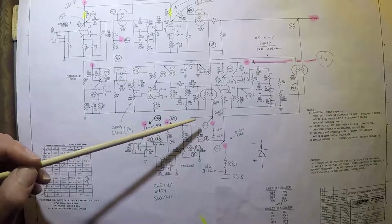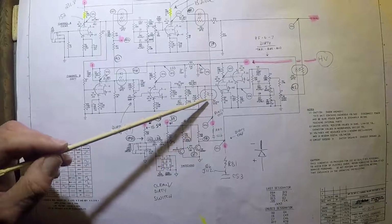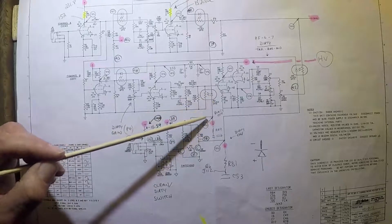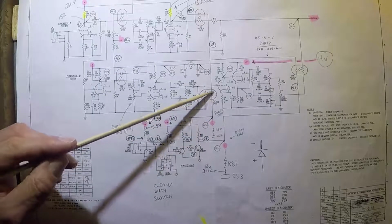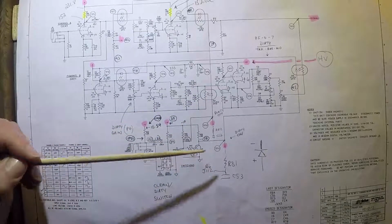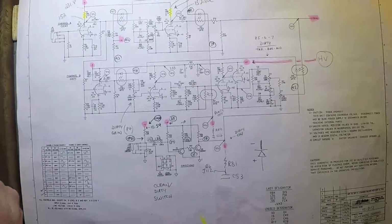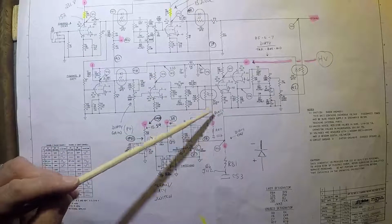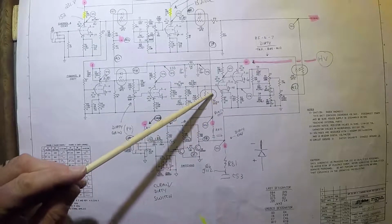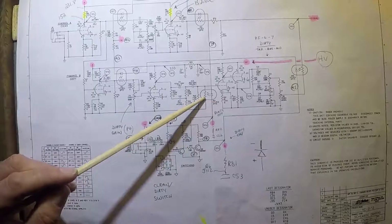And as it turns out, very interestingly, they work in a way that if this diode, which is actually an LED, illuminates, it reduces the resistance in the resistor. It's really cool if you ask me. That is a really neat piece of technology. So in other words, if you are putting voltage onto this part of the circuit that has the diode and the LED in it, then you're reducing the resistance here.